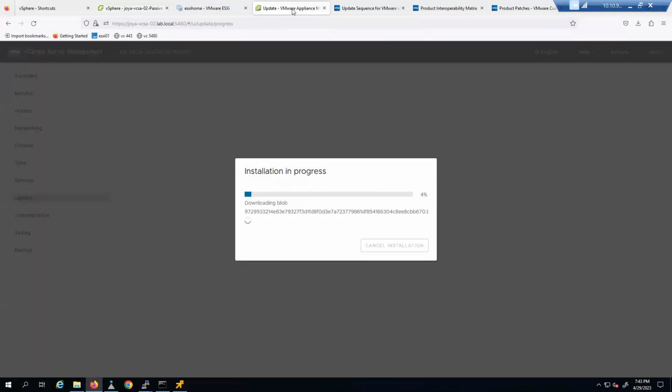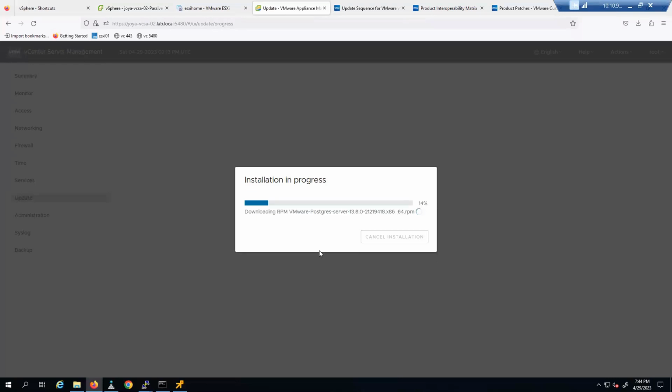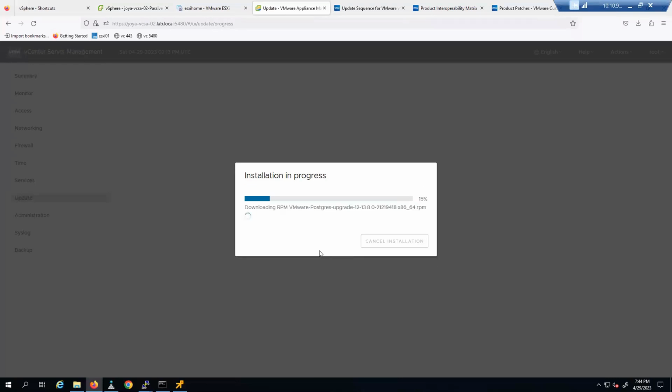Okay, so very simple way. You just have to check the interoperability, get the patch file, do a testing in the lab, see how things are. And when you have to do an upgrade, take a lot of backups. Keep everything as a backup, whatever you can think of. Take a clone, take a snapshot, take a file level backup. If you have a Postgres guy in your team, ask him to take a backup of the Postgres database and all that. So try doing everything, whatever you can to take a backup and then initiate it.